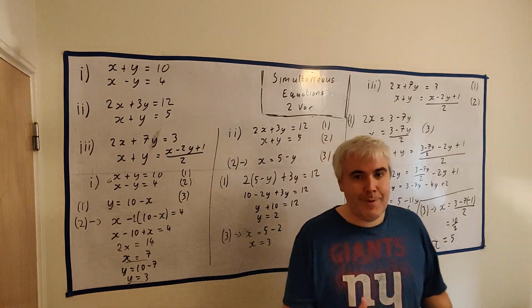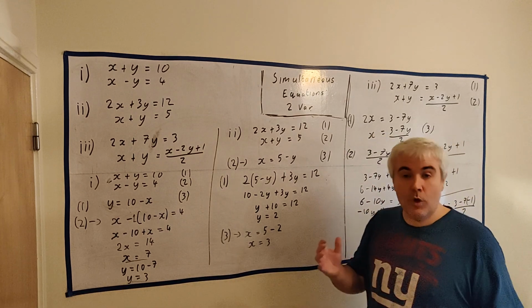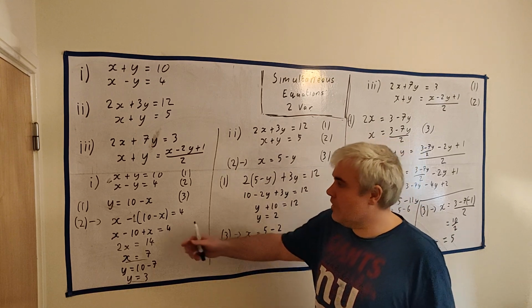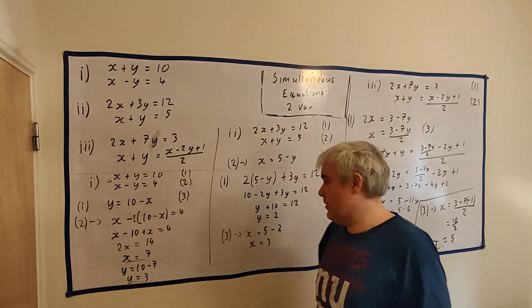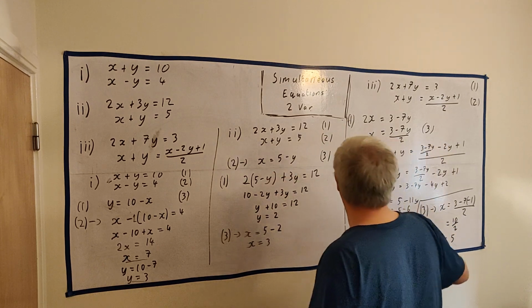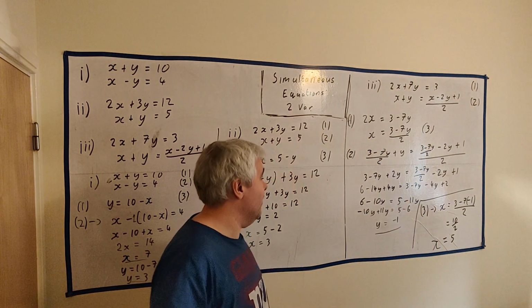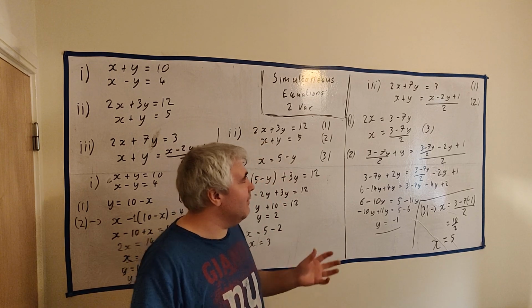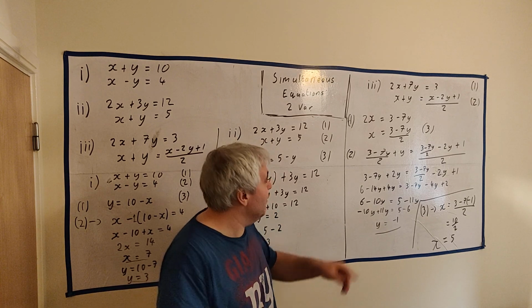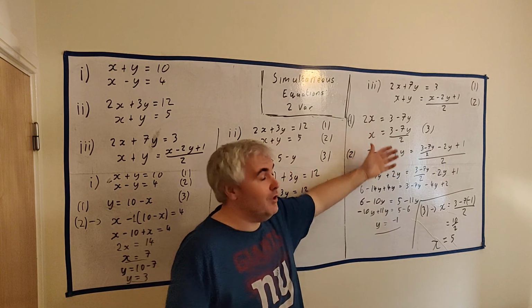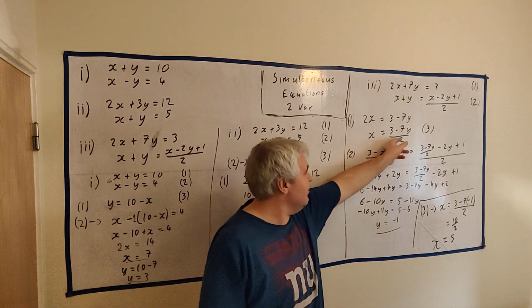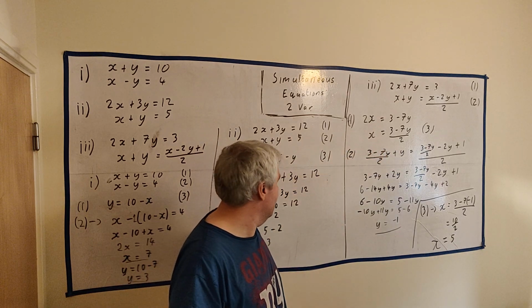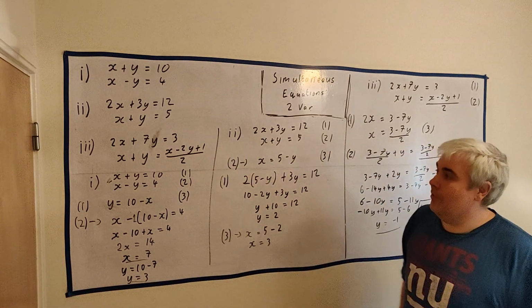Right, so that's my method. That's my substitution method. Take one equation that has too much information, rearrange it so it looks like y equals in this case, x equals in this one, and x equals in this case. Use that newfound information. It's not really new, it's just rearranged, and put it into the other equation. What that will do is it will destroy one of the letters for you. x equals this. When you put it in, you've destroyed the x's. Only y is left. Probably easier to see on one of the smaller ones.